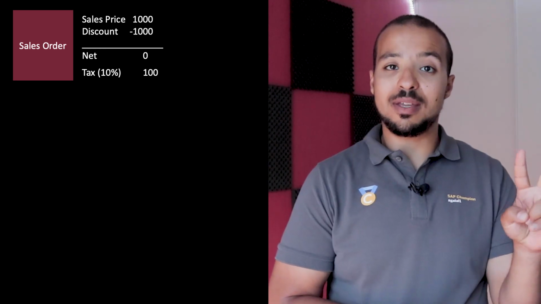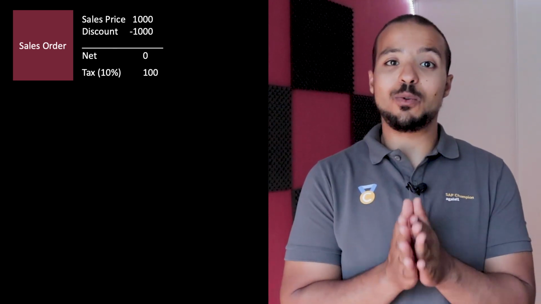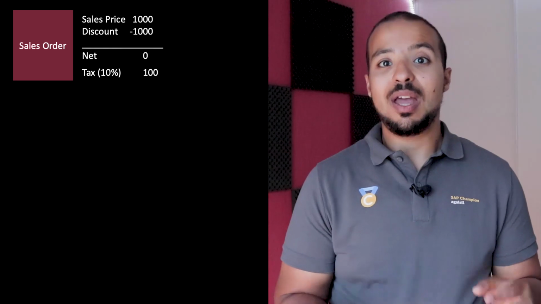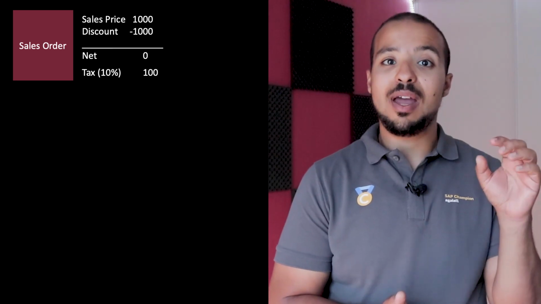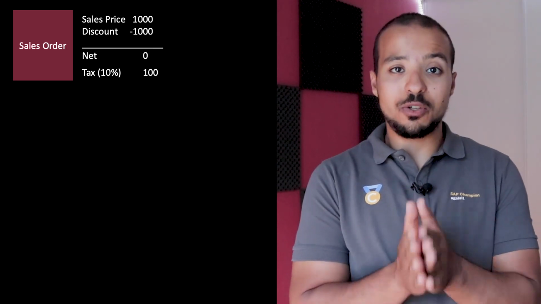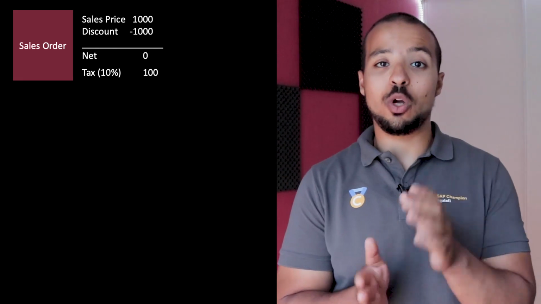The second requirement is sometimes we have also sales taxes included in the process and we want to charge only the sales tax to the customer. In this case, in the sales order, we also want to have a sales tax condition, and this condition must be calculated on the price before the discount. So in our example, the total price is 1000. Let's also say we have a sales output tax of 10%. So in our sales order, we want to see a sales tax condition for the value of 10% multiplied by 1000, which is 100 EUR.